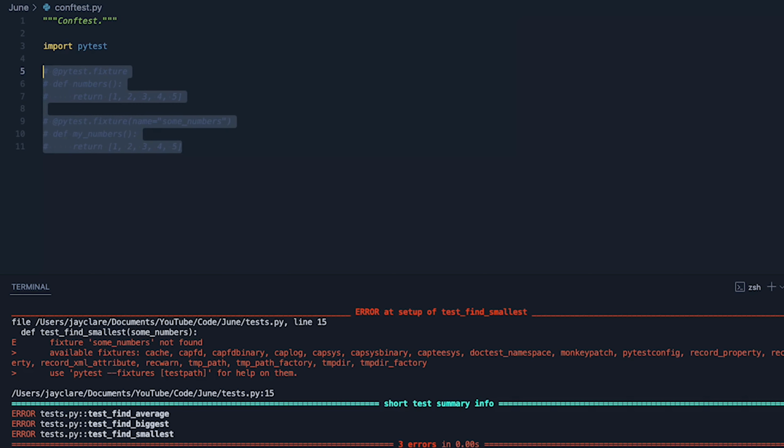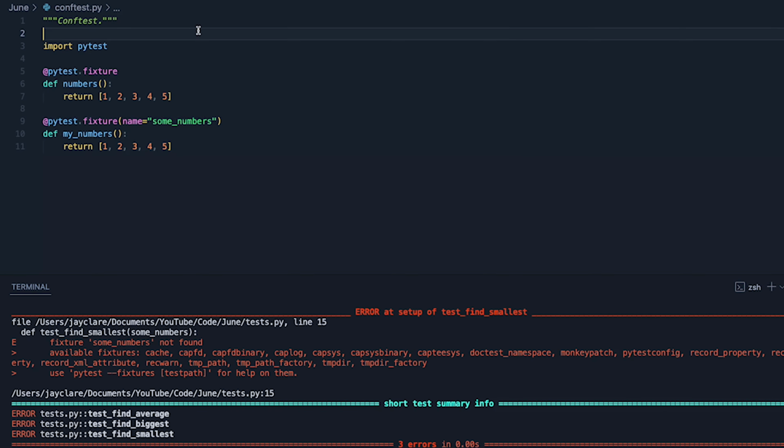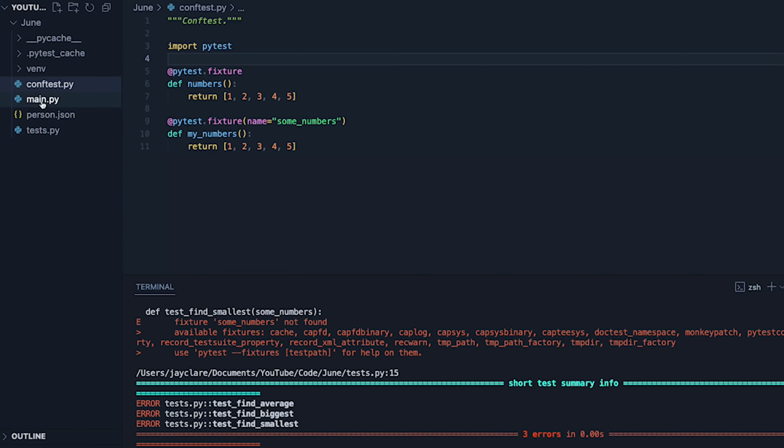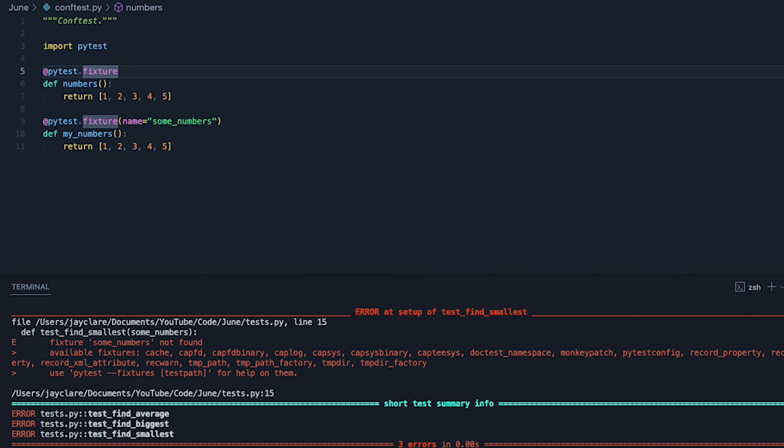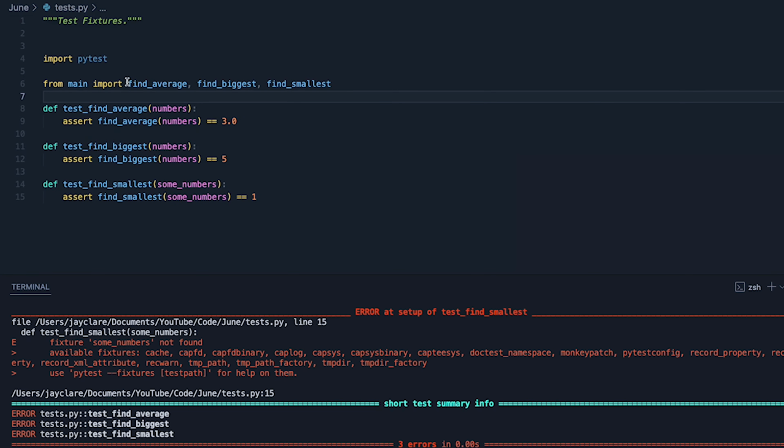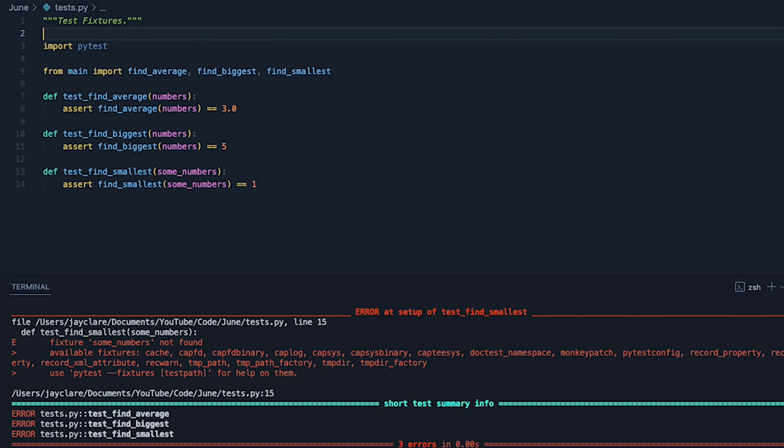But that's all Conftest really does, to be honest. It's a nice way to store things, just like how your code might have a config file or something like that. You can use a conftest.py in the same location as your tests, and it keeps all the utilities, any fixtures you want to use. It's a nice place to put them and just keep the tests clean. So in this case, let's clean it up a bit, all we've got is our import of Pytest, importing the three functions from main, my three tests, and that's it, we're good to go.